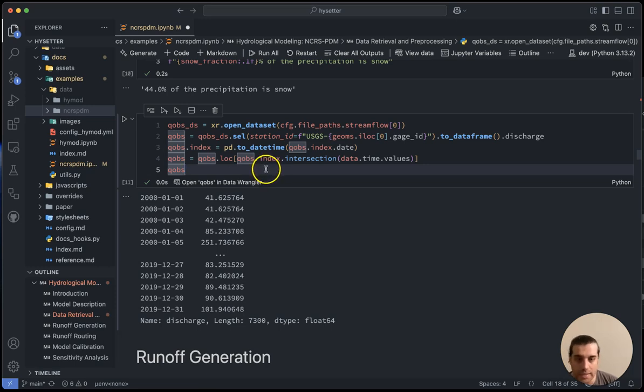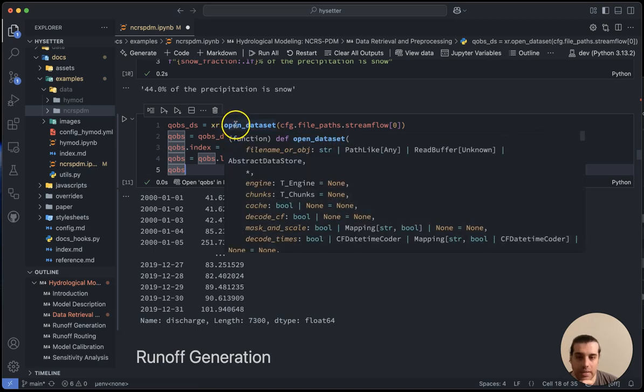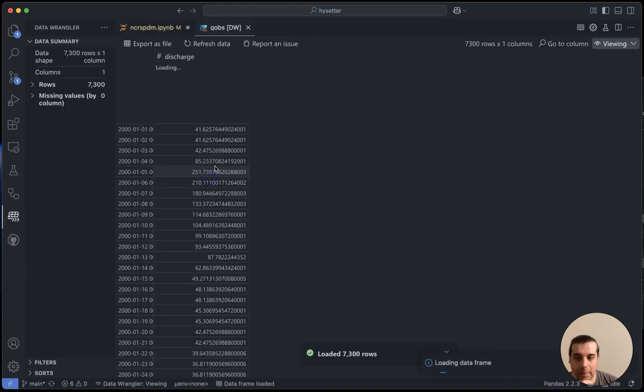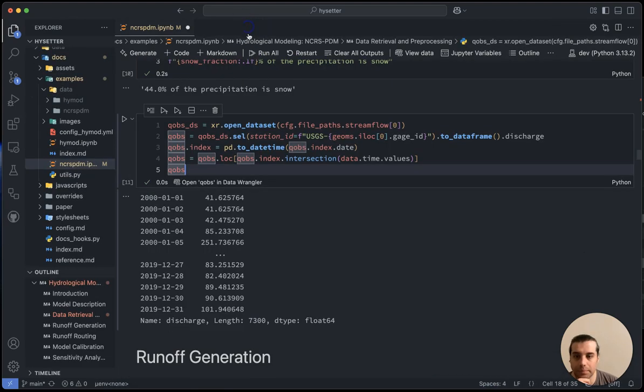So for all the stations, you have access to some of the attributes of those stations as well as the time series. What we want to do is convert this into a pandas data frame. So we just select that and then convert it into a pandas data frame. And now we have our forcing, and we have our Q observation. And now we are ready to move on to the model development itself.